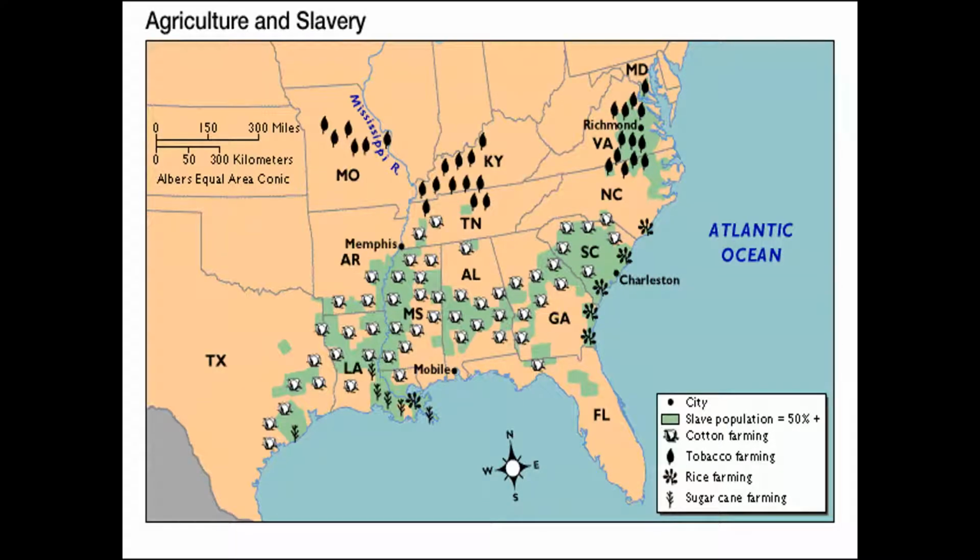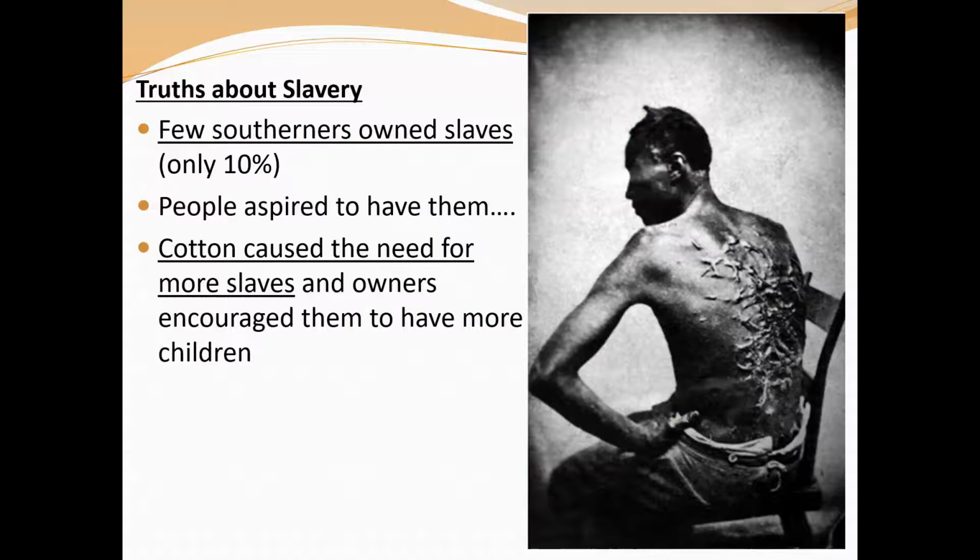Now, you can see agriculture spreading all over the South. Tobacco is still a huge crop. We've never gotten away from that since all the way back to Jamestown. And now cotton is kind of replacing it as the main crop of the South, or at least one of the biggest cash crops in the South.